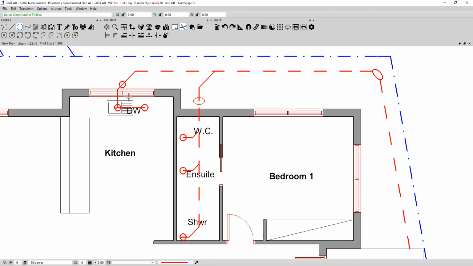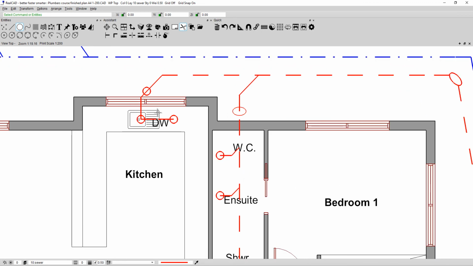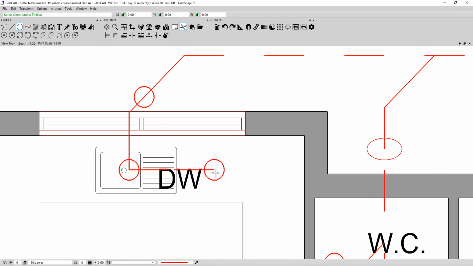So let's go back and trim these lines. Hopefully you'll remember from doing it before. Right click on the line, trim it to here. Right click on this line, trim it to here. Trim that to that. Trim that. What are we going to do here? Choices. Yeah, I think what I'll do is I'll actually trim that back to here.